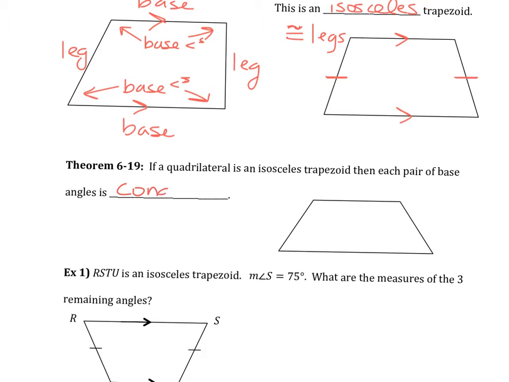Instead, this is congruent here. With this being the two sides that are congruent and these being the parallel sides, what it's saying is these two angles down here would be the same, so your base angles, and then these two base angles would also be the same. Questions so far?